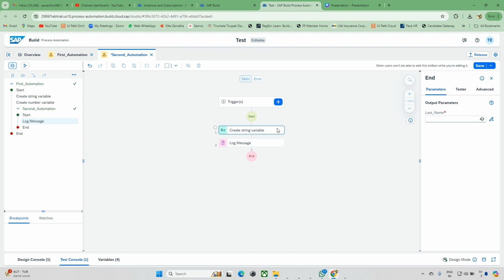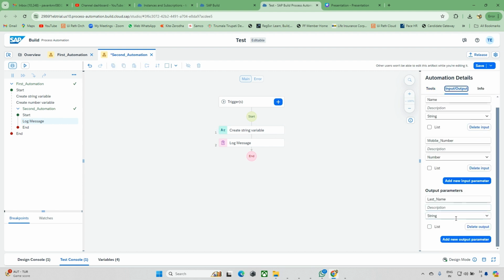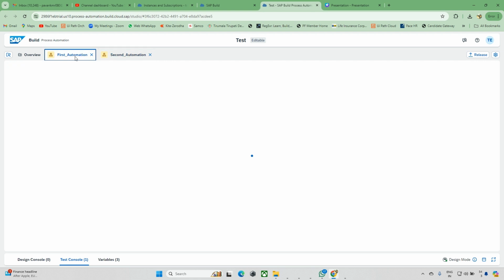Okay, yeah. So when you go and check here, you won't get anything when you see input output. So we declared these output parameters, but if you want to pass this, click on the end option. At the end, if you have this variable, you can pass this variable as my variable. In this my variable we have this last name. Just save it and go back to the first automation. It might be slightly confusing. Try from your end 2 to 3 times, you will have no issues.